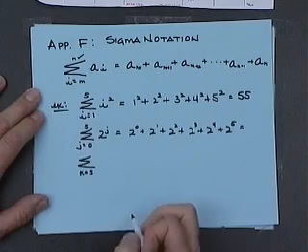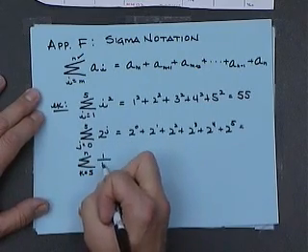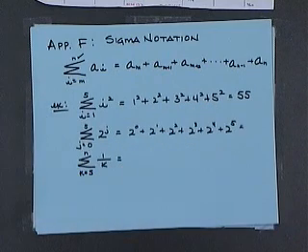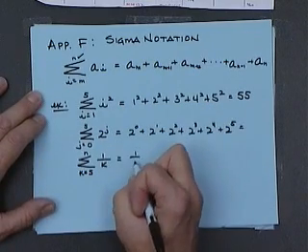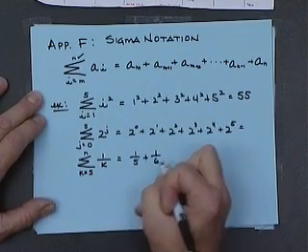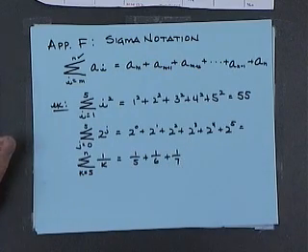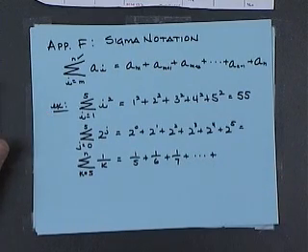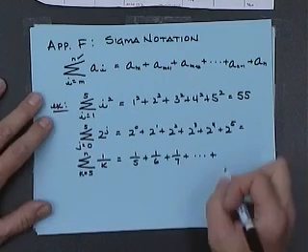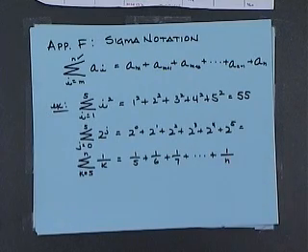Let's start this one at 5 and go to n. So 1 over k. k starts at 5 and goes to n. The first term is what? 1 over 5. 1 over 6. Just write enough of the terms that we have the pattern. And we're going to let that run until our last term would be 1 over n. And we don't know what n is, so we'll just stop it with 1 over n.